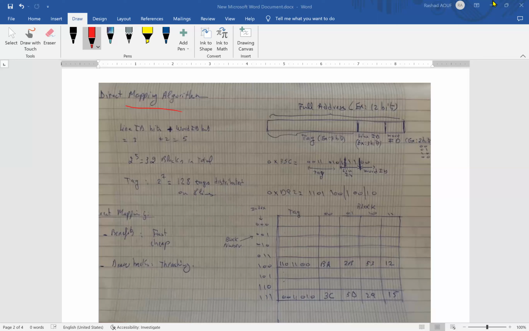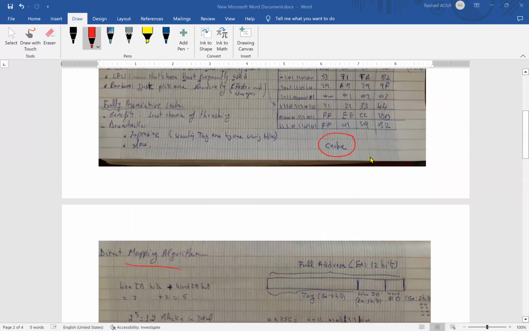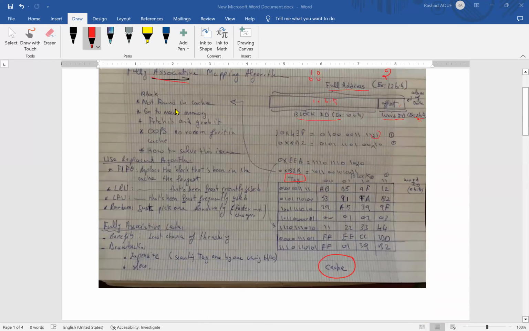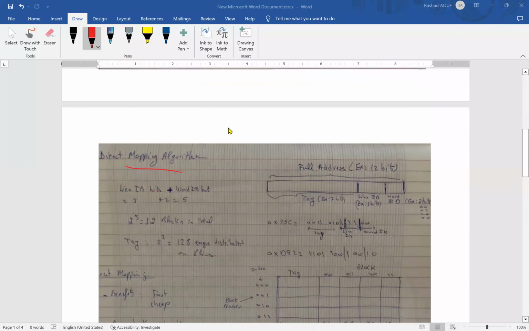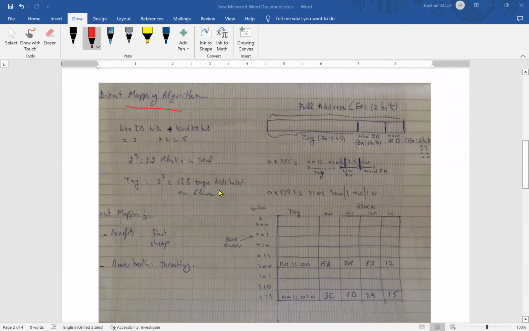Yes. So what happens if I'm looking for an address and I couldn't find it in the cache memory? In this case, the scenario is to go to where? Memory. Go to the main memory, fetch it, and bring it back. This is because 128 for sure doesn't fit in 8 entries, so there is some replacement.